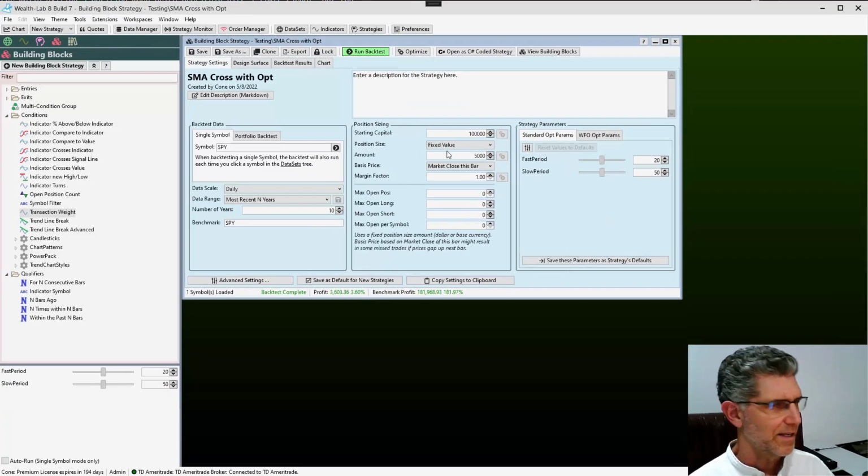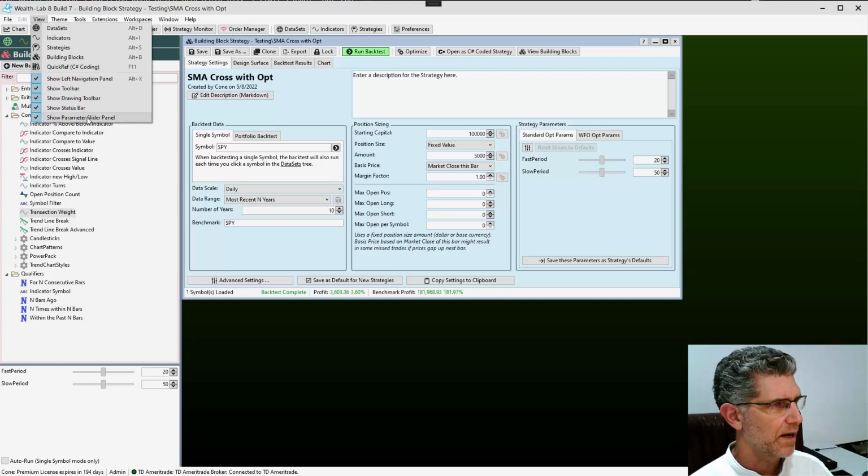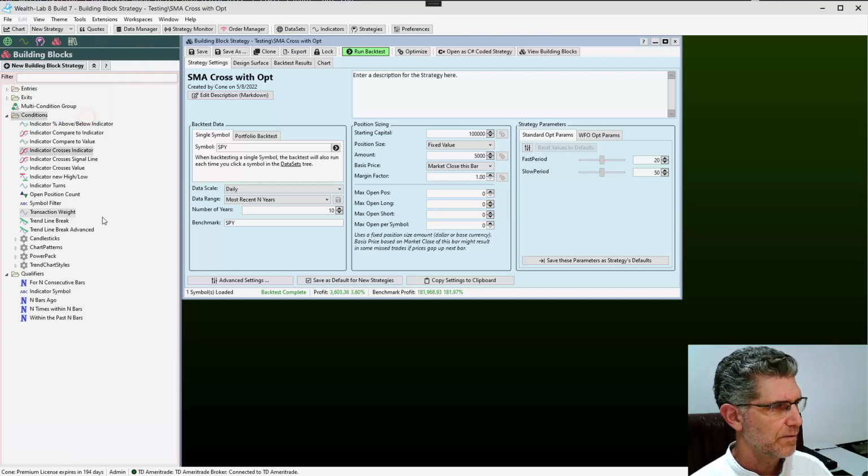And okay. And something else that you may have noticed is down here in this left corner, we have another panel that when a strategy with optimization variables is active, you'll see the sliders down here. And you can show or hide that by the view menu right there.